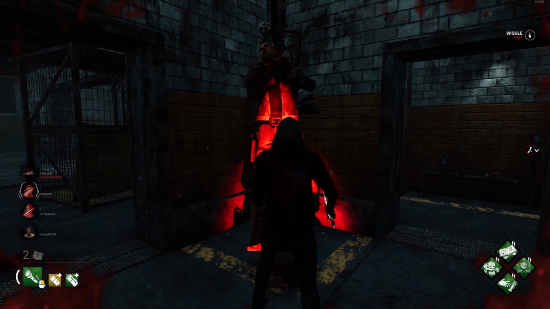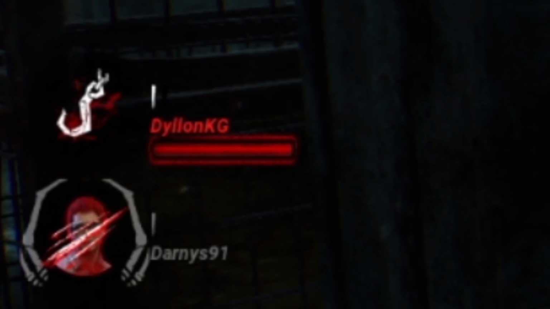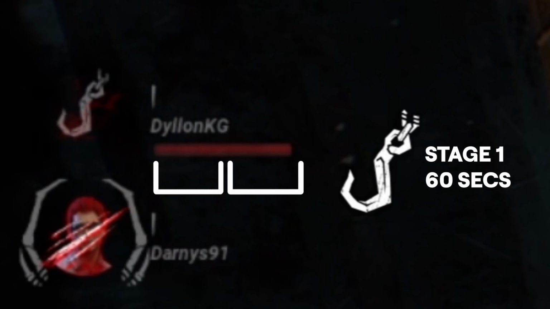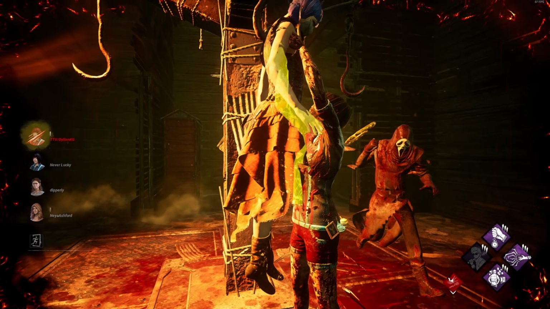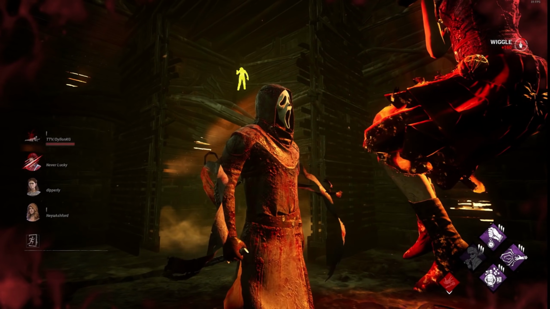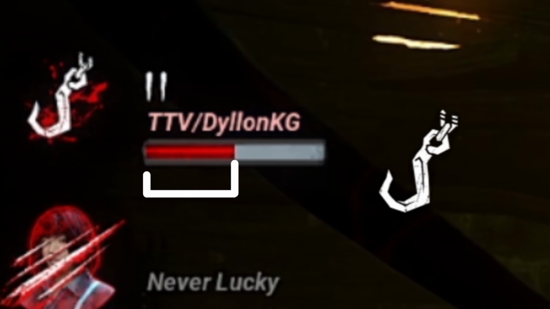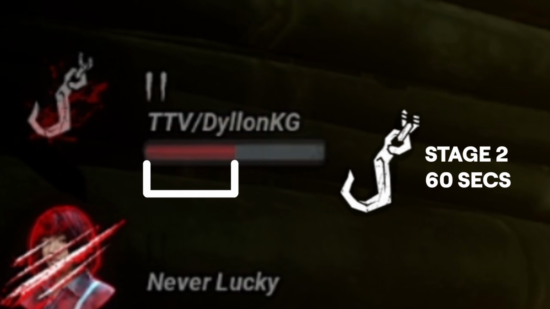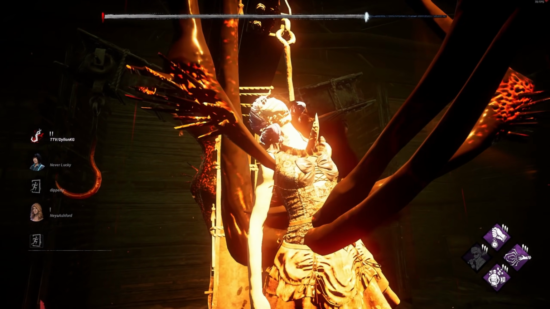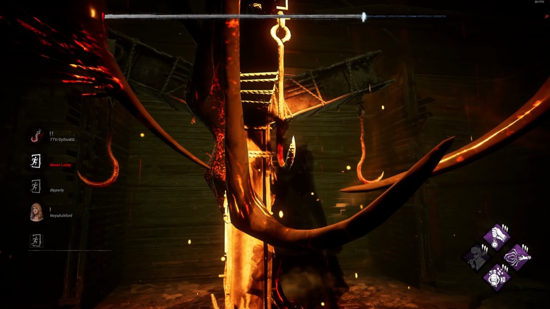Now, once placed on a hook, you'll see this bar. This bar essentially has two halves, stage 1 and stage 2. If you get hooked once, you'll stay on stage 1 for 60 seconds. Once unhooked and hooked again, you'll enter struggle stage or stage 2. Again, this stage has 60 seconds of maximum time. If you get unhooked and rehooked again, you'll automatically be sacrificed, a maximum of 3 hooks, as we discussed earlier.